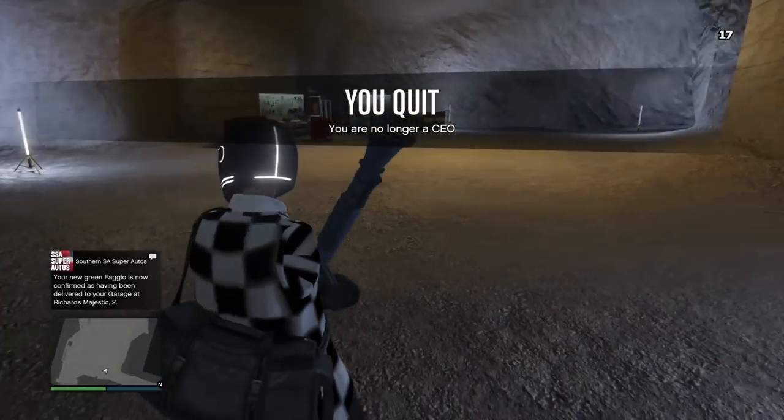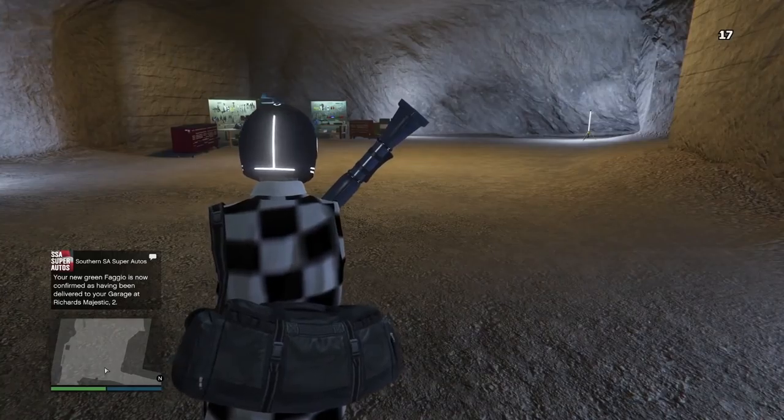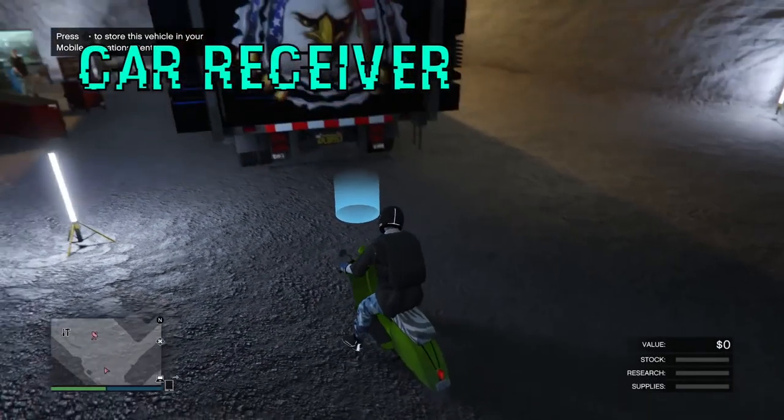That's why you're backing out of the CEO, all right? You don't wanna sign in. If you sign in, it's gonna kick you out. So make sure you back out of the CEO just like that, and you'll be good. You have guns. Now, friend's perspective.